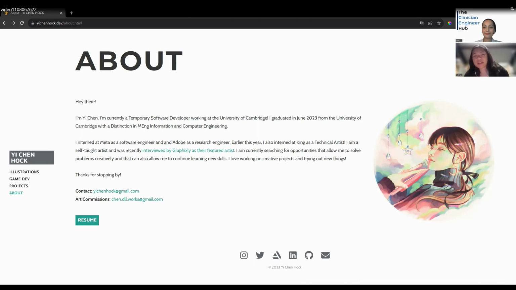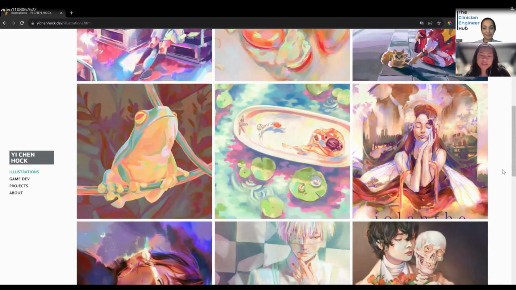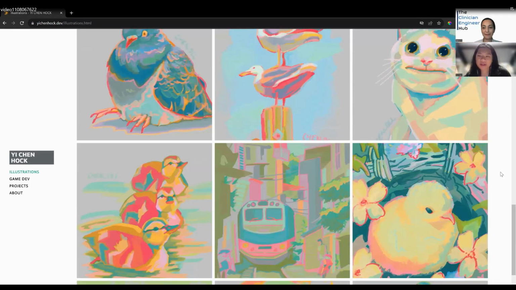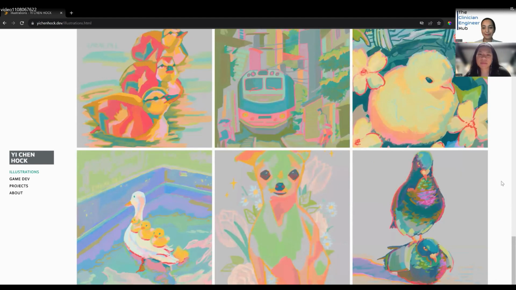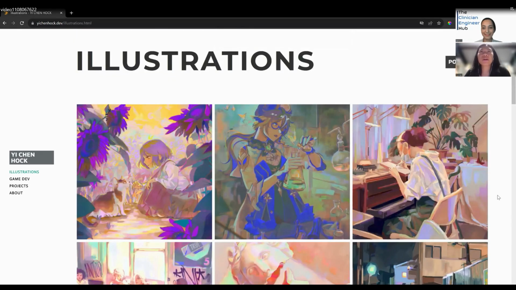And in my spare time, I do a lot of art. So I've got some illustrations here. I do mostly digital illustrations. Here's just some of the work that I've done before. And I'm a self-taught artist. I just draw things in my spare time. But since 2019, I've tried to draw art more seriously, watching YouTube videos to teach myself and understand more about how to draw better. And I experiment a lot with color. So I'm always trying to find nice color combinations.